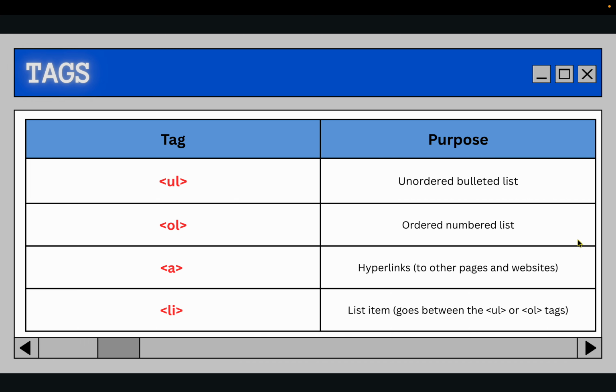So to give you an idea, LI is actually each bulleted list or each numbered item. So for example, if you wanted to make a list of groceries, each grocery item would be LI, LI, LI, LI, etc. And the same would be if you wanted to do steps of instructions. Each instruction would be listed as a LI, LI, LI, with a opening and a closing tag on the LI, of course. And that would go in between the UL and the OL.